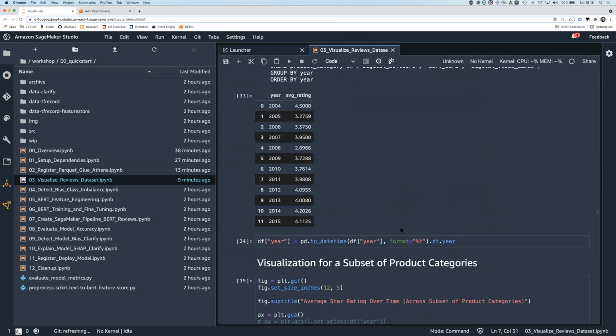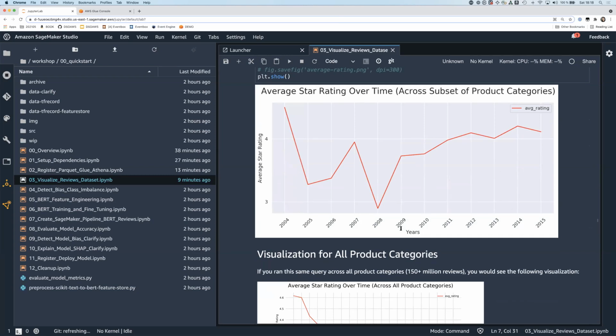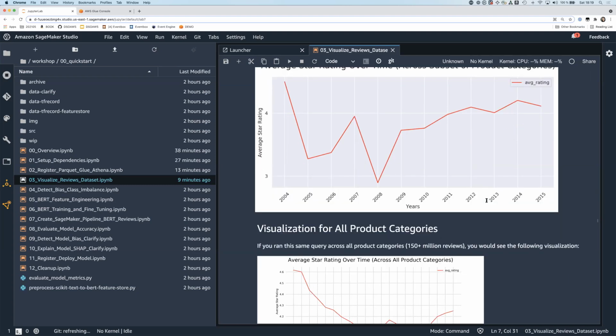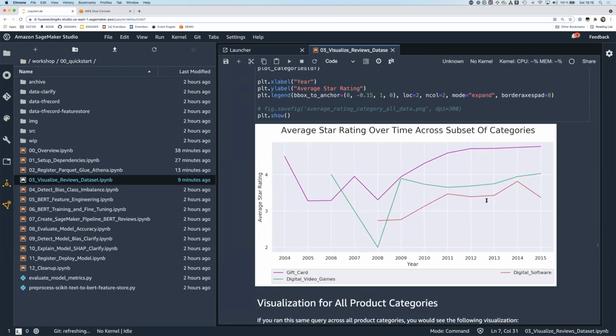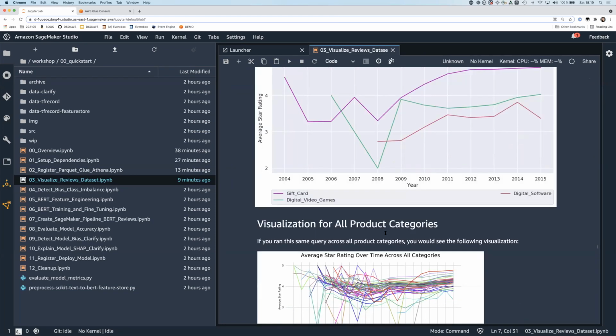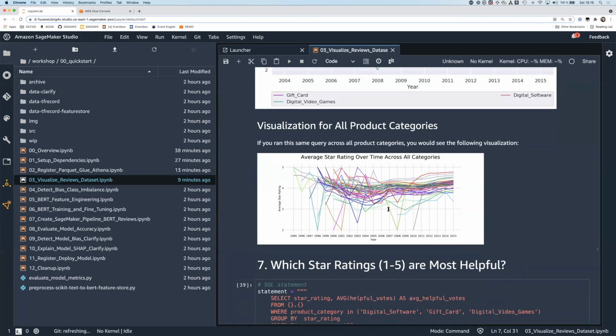All right, I'm scrolling a little bit faster here. We do have a lot of visualizations if you're interested in how to create those. One of them is, for example, plotting the average star rating over time, which gives us this line here. Or what else do we have here? We can do it per category, and this will give us a crazy number of lines. But also you can see that a few categories really dropped in the average star rating over time. So if you're, for example, the business owner of that product line, that would give you good indications to definitely have a look at what happened there.